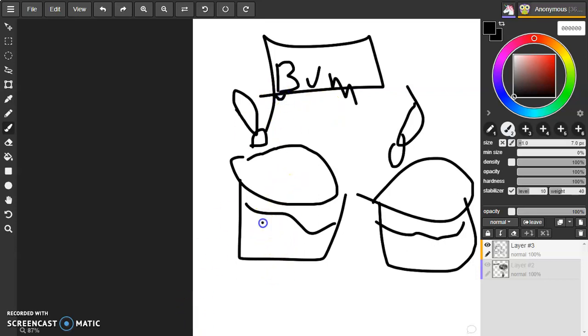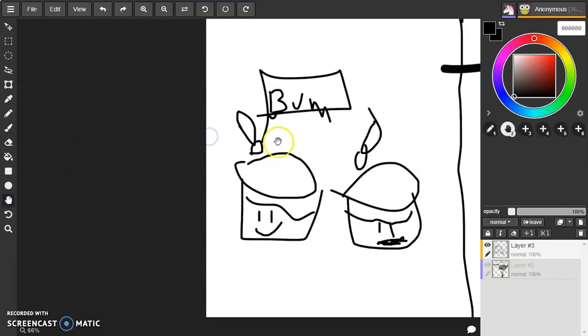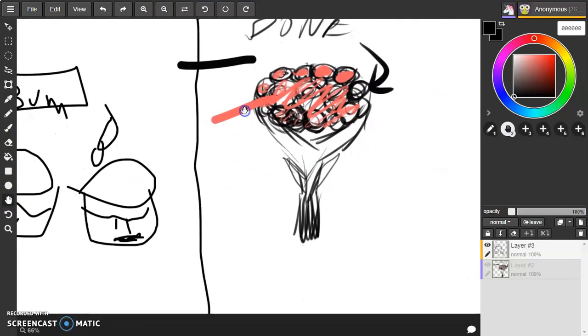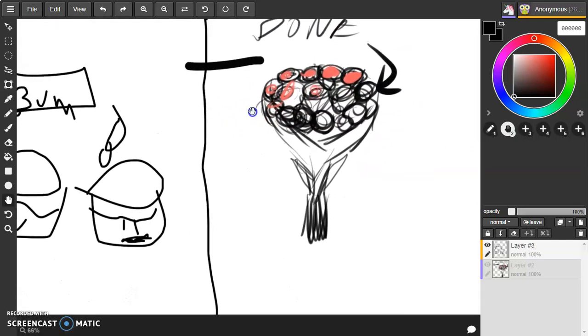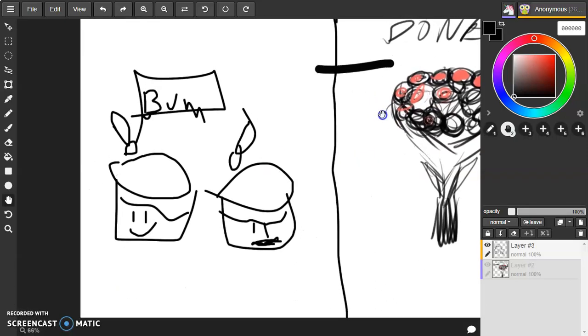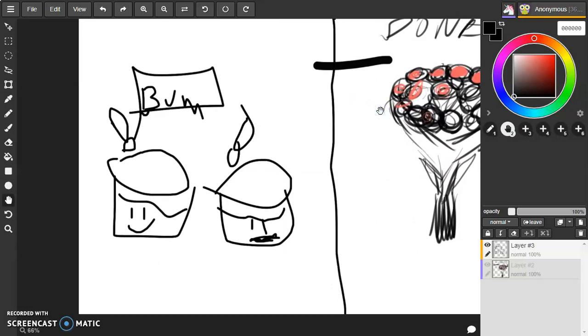Okay, I am done with my flowers. Or bouquet, I think. It could have been a bouquet of anything, I did it of roses. I'm going to color them real quickly. I don't like to color anything. I'm coloring it because I can. Okay, now you can see mine. There, I am finished. Oh my god, that looks so good! I know, that's why there's mistakes there. Yeah, okay, so you drew drums! They have smiley faces. This is awesome. Okay, our next one.